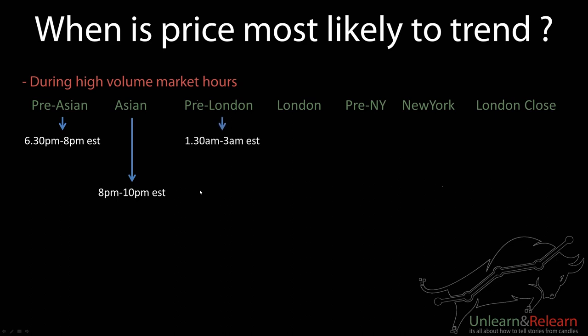Next we have pre-London. Pre-London is the time right before London Open, right? Because when you're looking at the market opens, what's basically happening from a fundamental perspective is that people go to the banks, institutions, hedge fund offices, wherever they go to trade and analyze the market orders. Now when you have pre-London, people are coming into work early, they're processing the orders coming in from the Asian session. They're looking to see what actually happened in the Asian session and how are we going to react in pre-London. That's why there's a lot of volume in pre-London, because at this time they're also getting ready for the London Open as well.